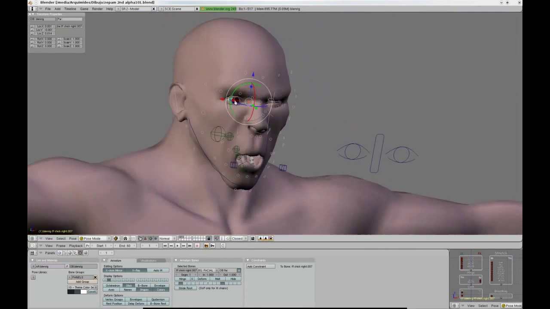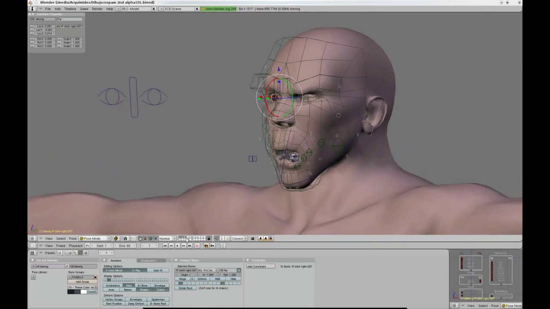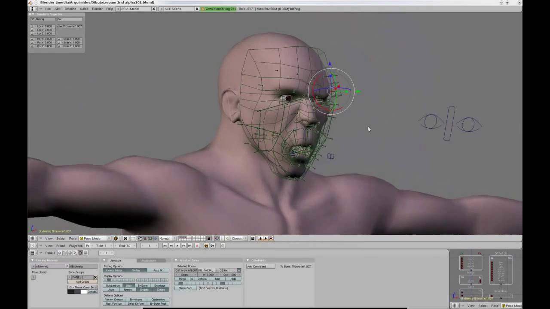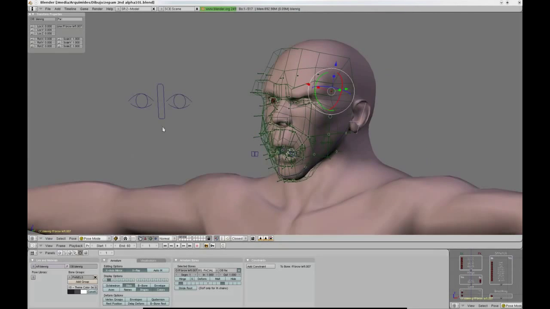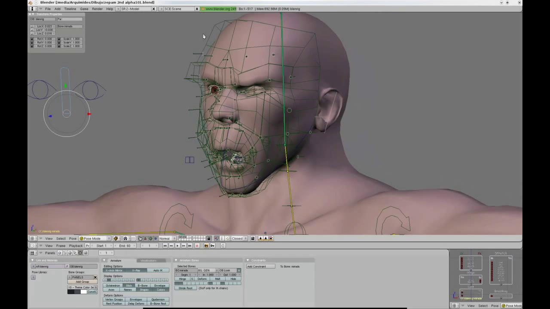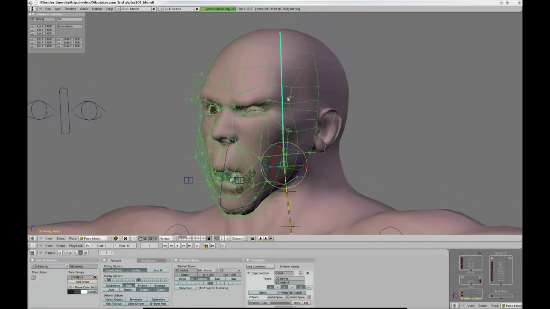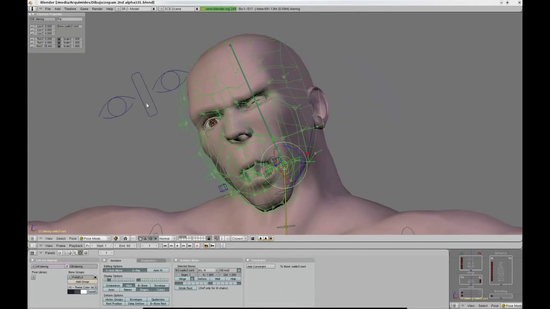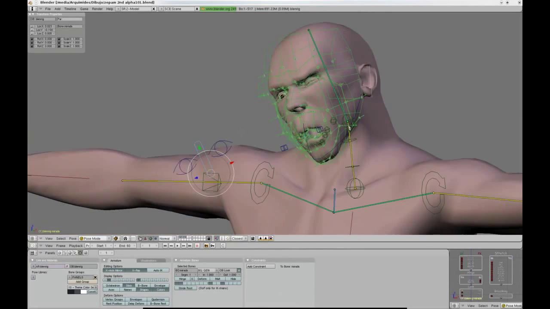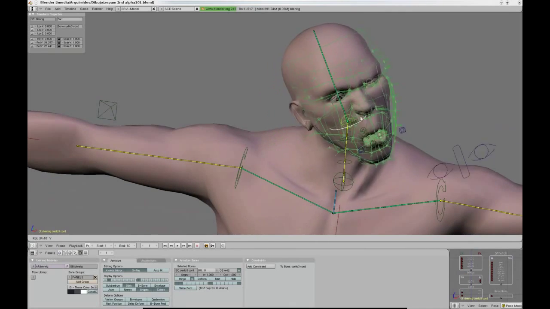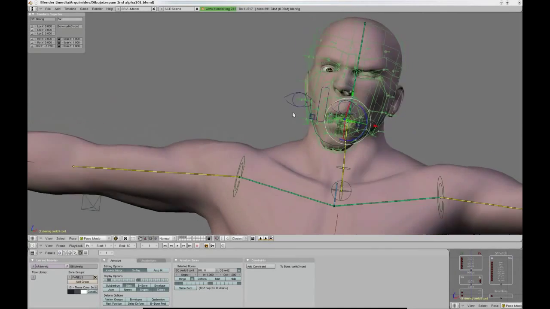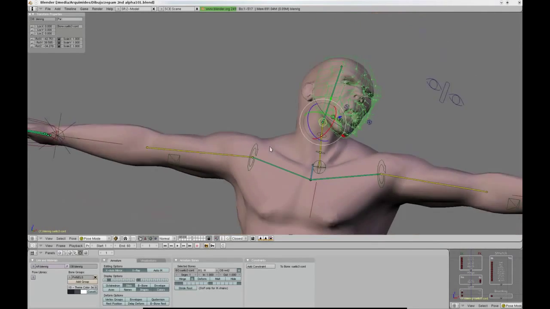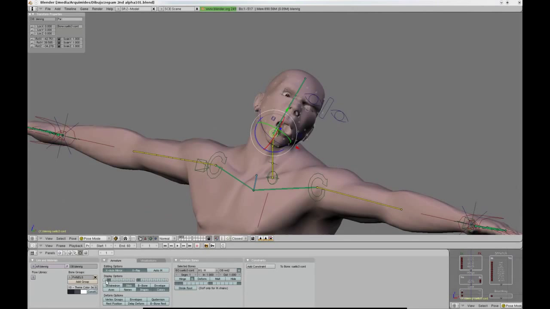Therefore, the solution for this problem was to make a mechanism that allowed the local coordinate system of the facial rig not to be modified. That's why I created an extra facial armature that mimics the poses of the main armature, and this facial armature along with the facial cage are parented to the head bone of the main armature, so their local coordinates never get transformed when the head moves, actually.